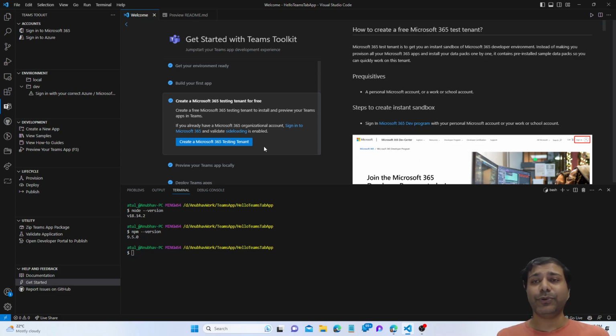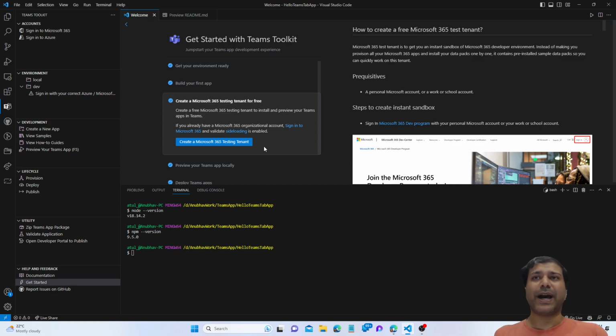The reason you need this is, think of it this way. When you are building an app for your organization, you're not going to have admin rights. When you are building an app, you might require certain permissions, and those permissions might only be available to you via the admin route. Think of it this way.